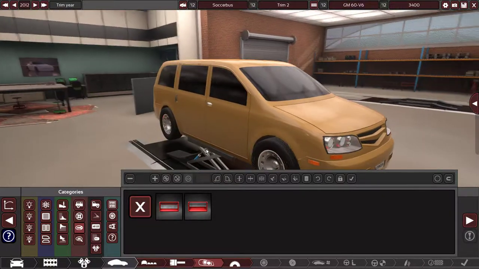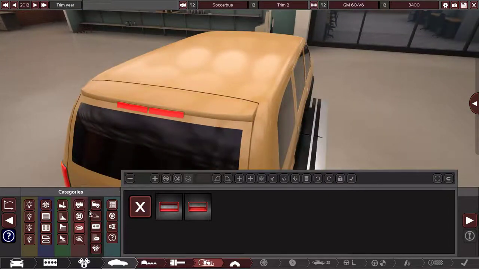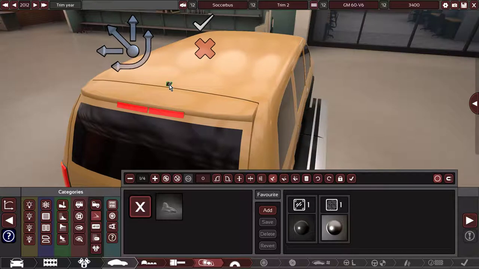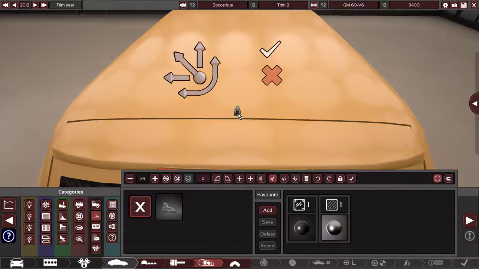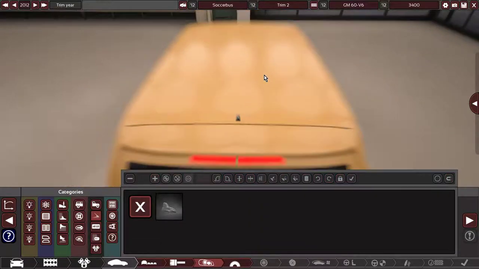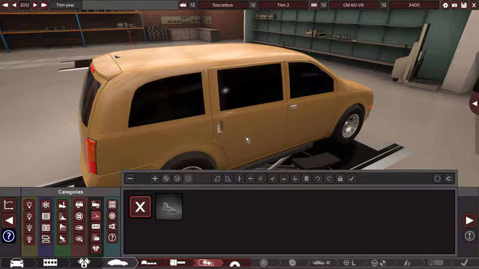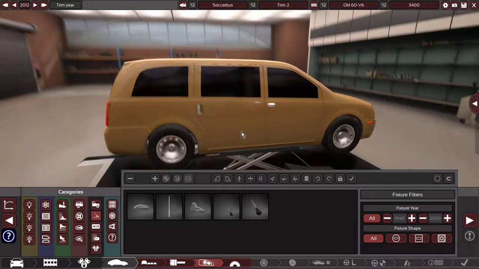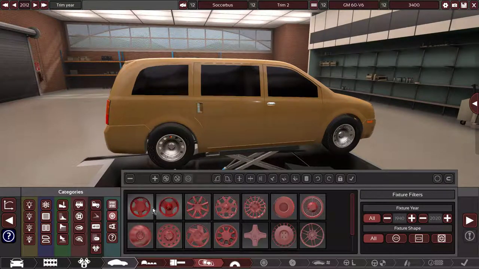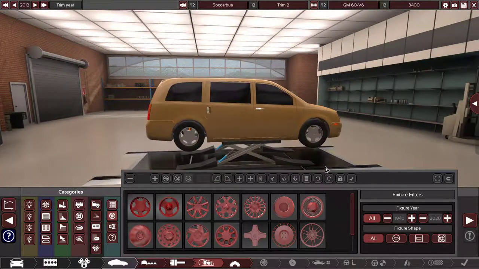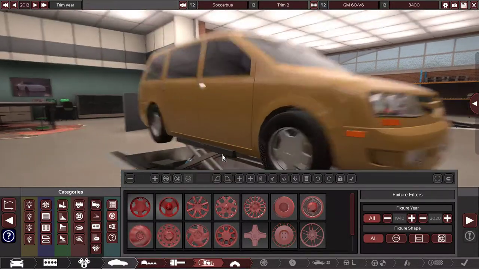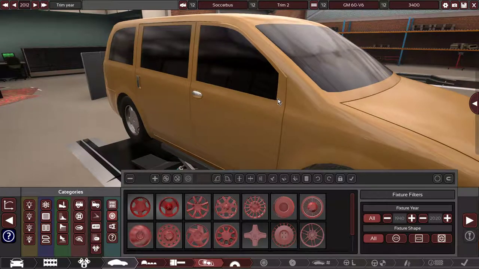Hood's kind of featureless, but that's okay. And I need an antenna. I'll go for this one right here. Put it right there by the... We'll push it a little bit forward. So it clears the hatch when it opens up. Alright, now rims. We're just going to go for those basic generic boring rims. Nothing really fancy. Alright, we need mirrors. I gotta mount them on the door, huh? Okay.